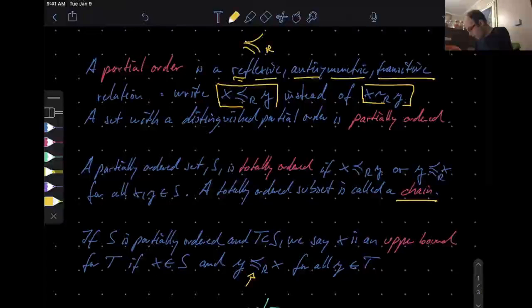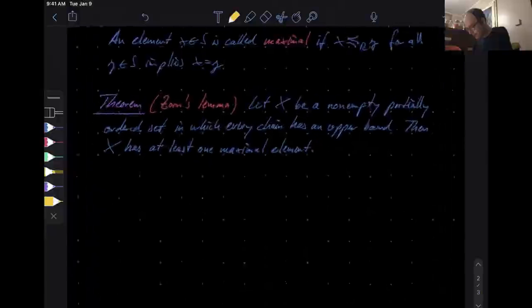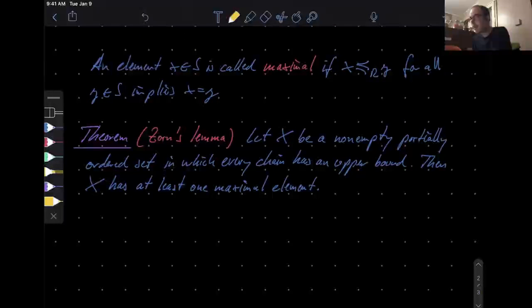And then one more, after upper bound, comes of course the maximal element. Because as it is on the real line, you can have upper bounds which are not in your set. So if you take the real line and the compact interval 0 to 1, then surely 2 is an upper bound, but it's not contained in that set. So that's why you need the last point here. An element is called a maximal element. So again, you're on a partially ordered set S. And then an element in that set is called maximal if x related to y for all y implies x is equal to y. Good. These are all the things.